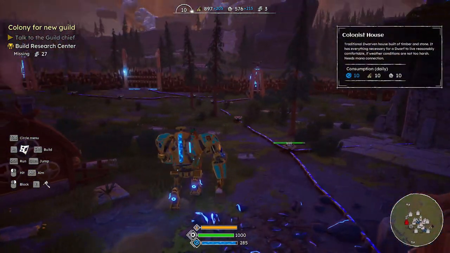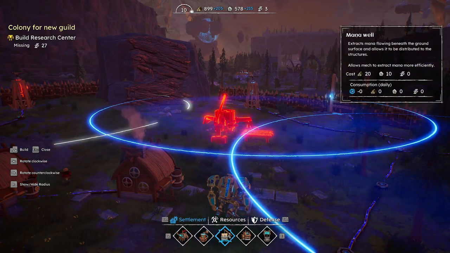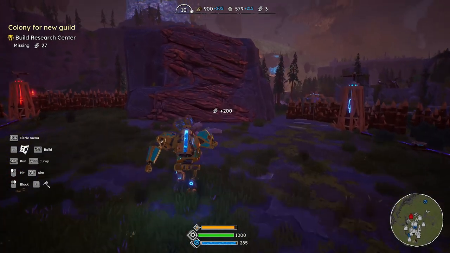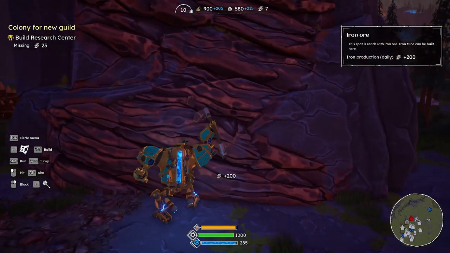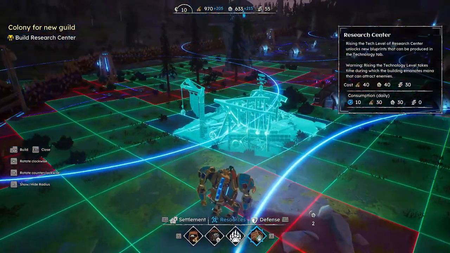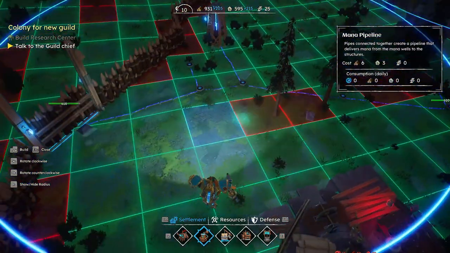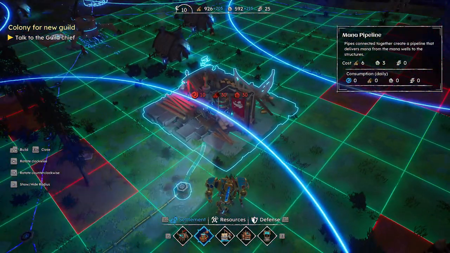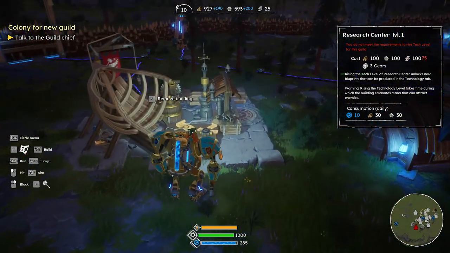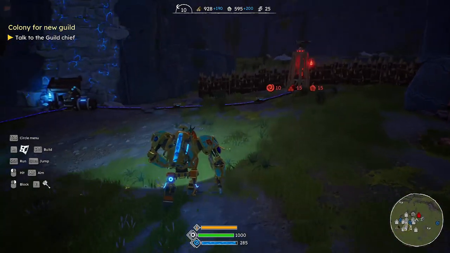Okay, so they want a research center. Let's build a research center. Okay, more iron. So we'll come over here and we'll beat on the iron. Bring it back when I get enough of it together. Okay, I have enough together. Let's put this down. And then we need to power it up here. Need more? Okay, let me go get some more here.